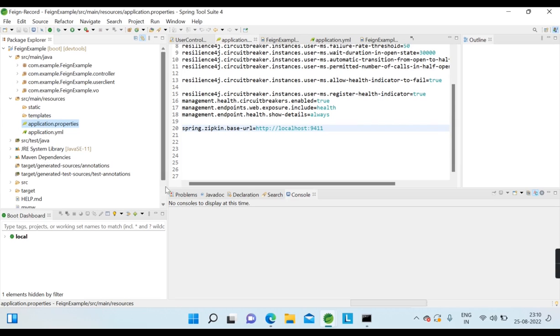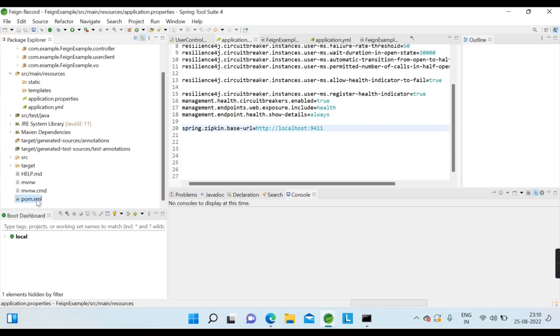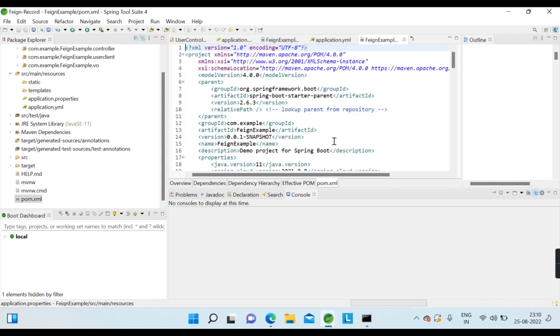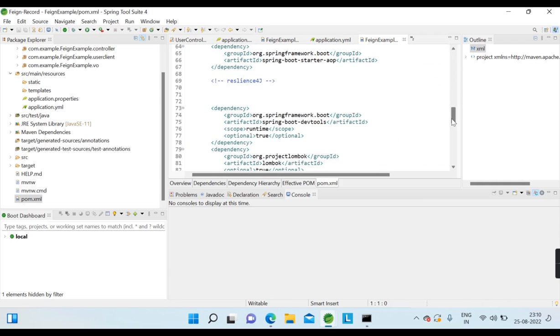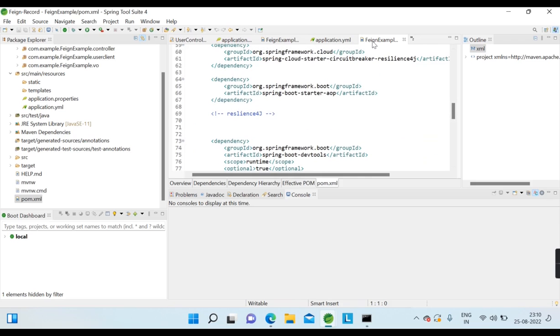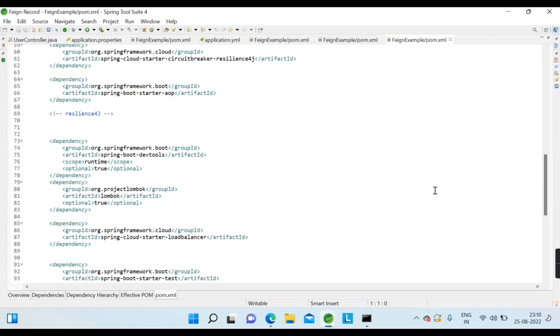And as I said, first we need to configure Sleuth dependencies and Zipkin dependencies.